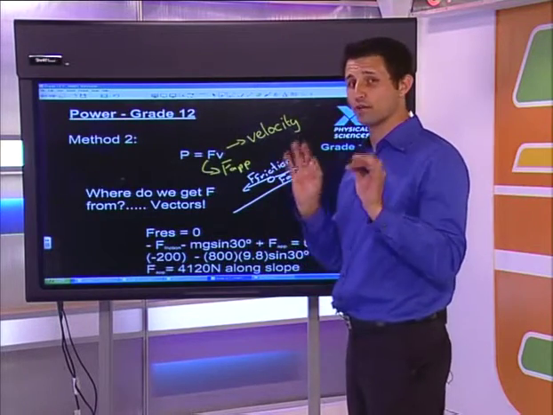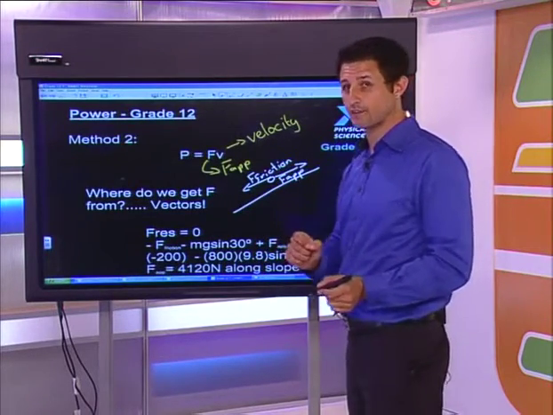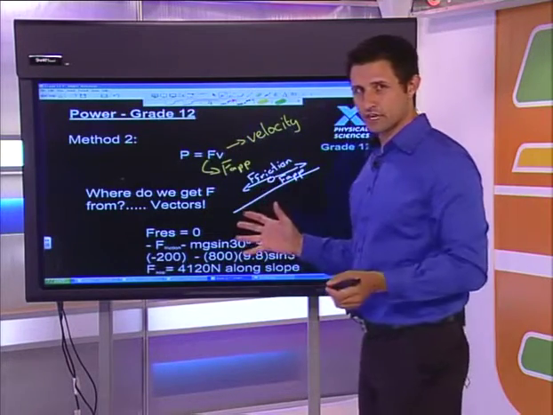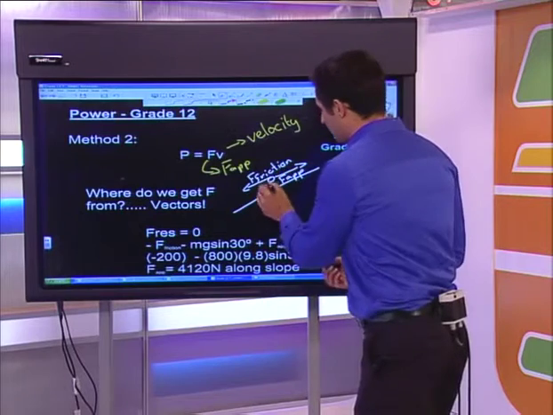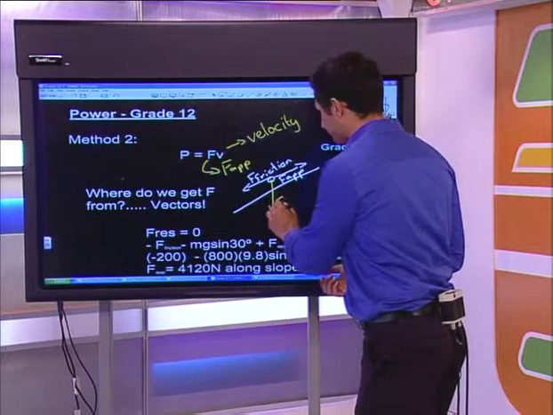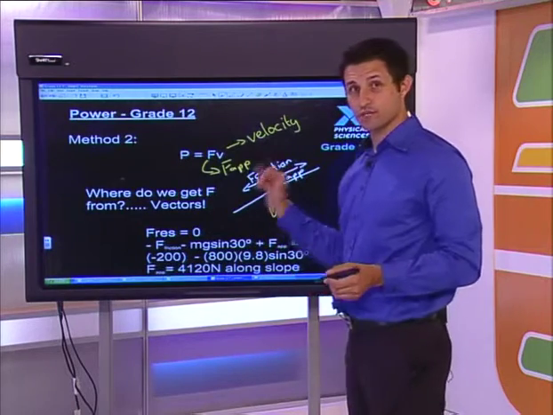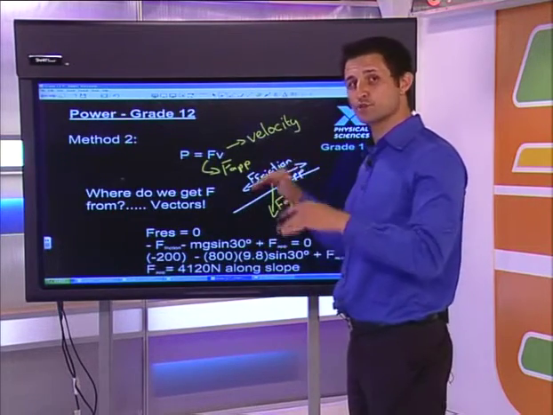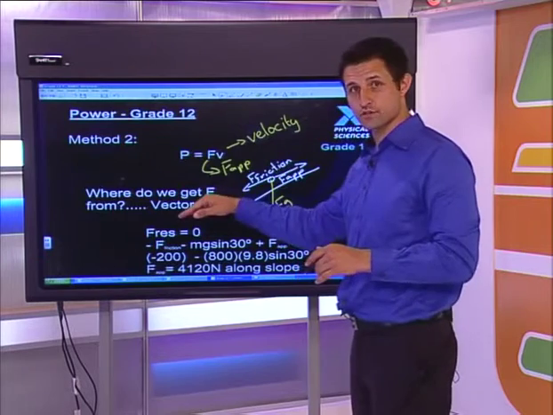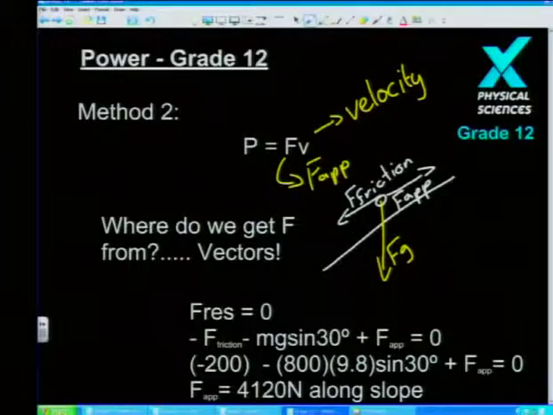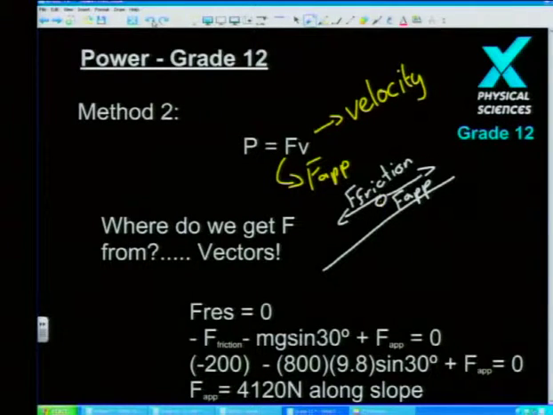I'm going to show you what not to do, then I'm going to show you how to fix it. One of the things that I see learners do, and they say, well, I've got a free body diagram, let's calculate the force applied. There is my force of gravity. That's not very useful. I can't add these forces up directly. I need components which are acting in the same direction. So what I'm going to do is find the parallel component of force of gravity. So let's undo the mess. Let's take away our arrow because it's not meant to be there.